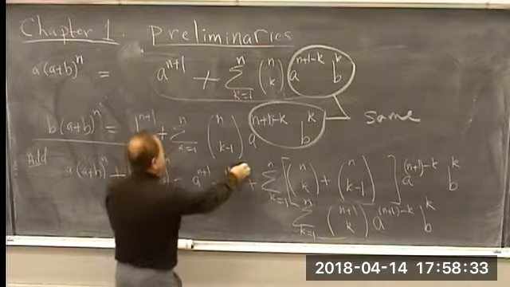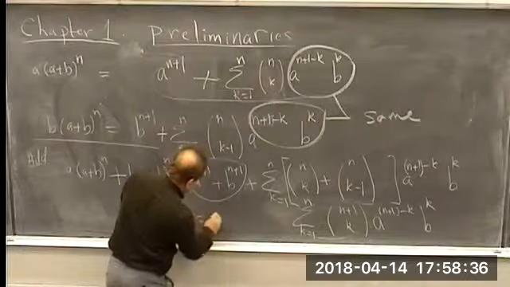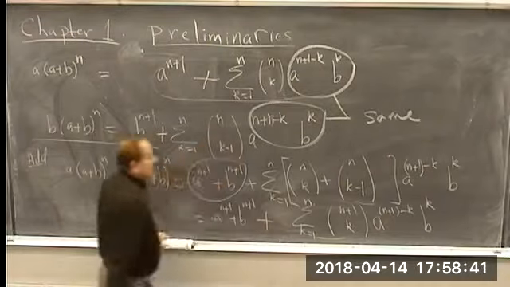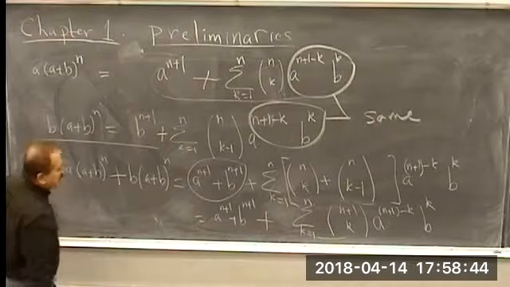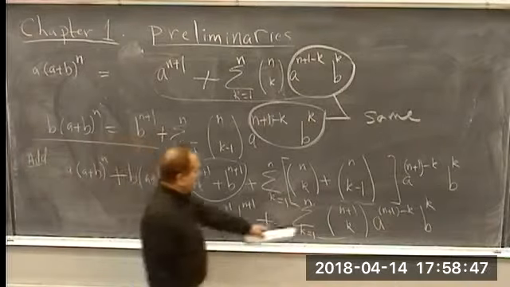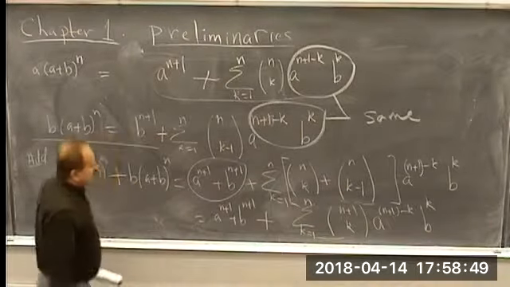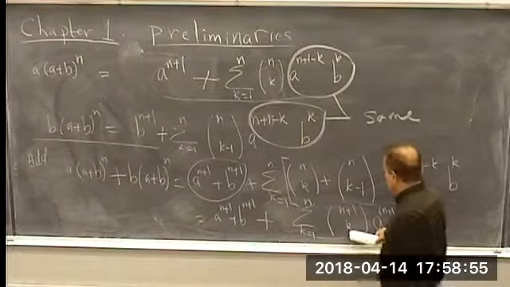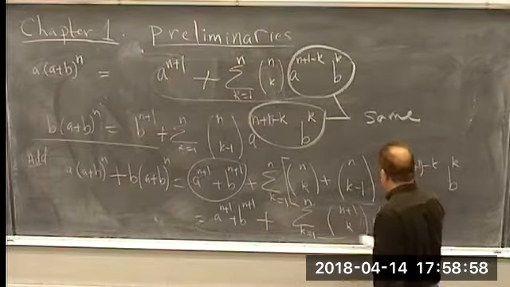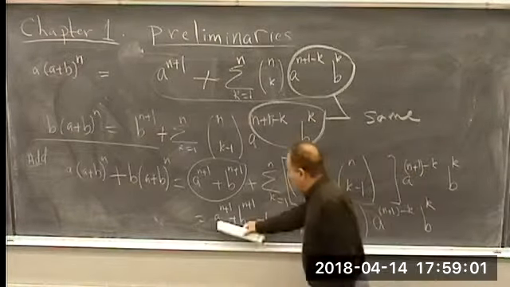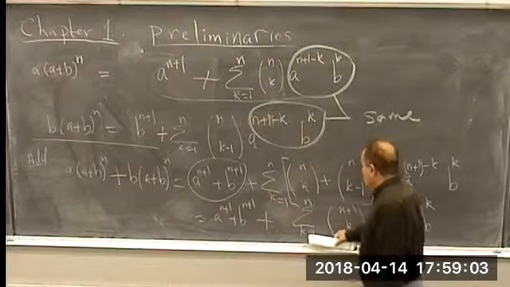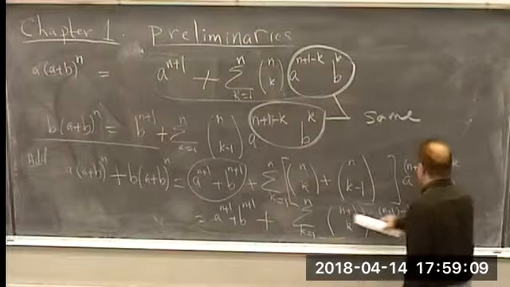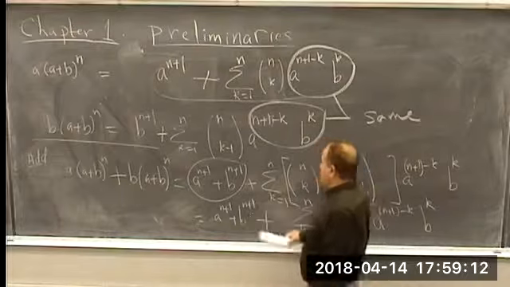But we have these two terms too. We would like to absorb them inside the summation. And it turns out that if you evaluate this summation at k equal to 0, and you put 0 for k, this gives us actually the a to the n plus 1. And if you go to n plus 1, put n plus 1 in here, it gives us the b to the power n plus 1.